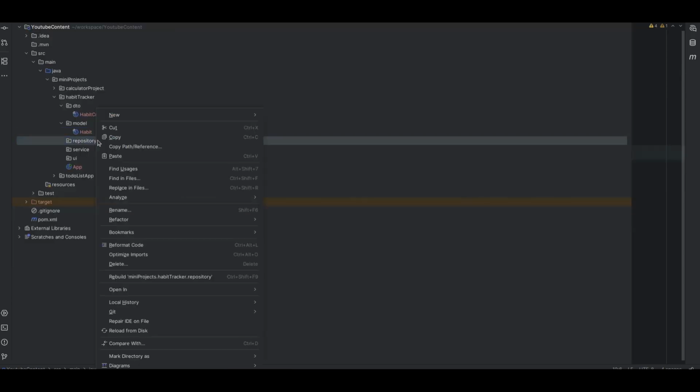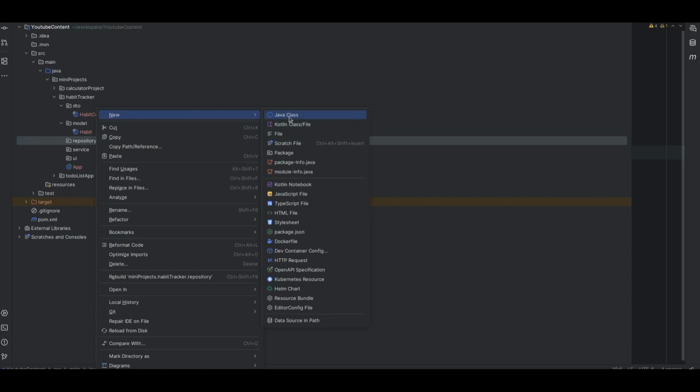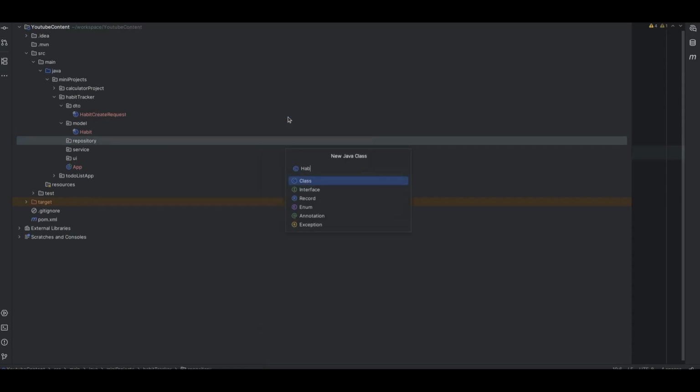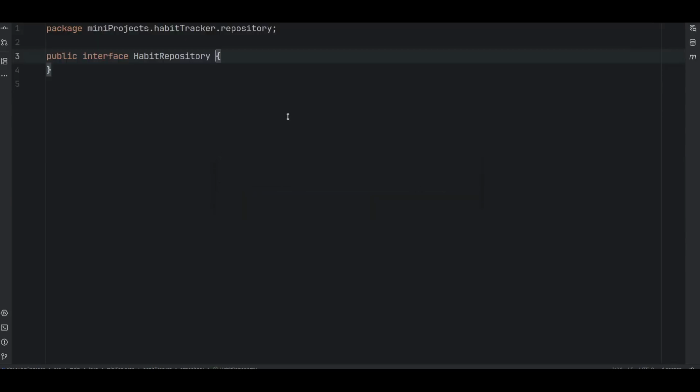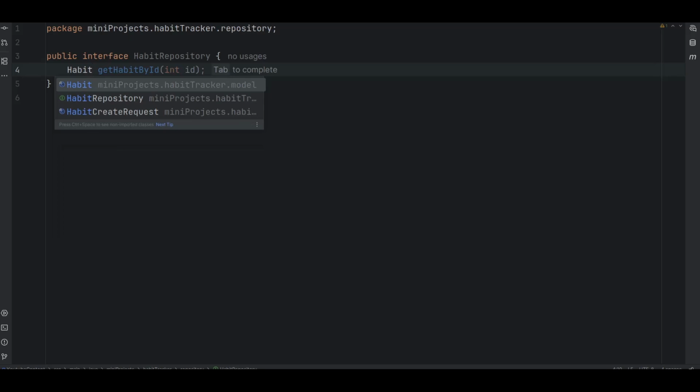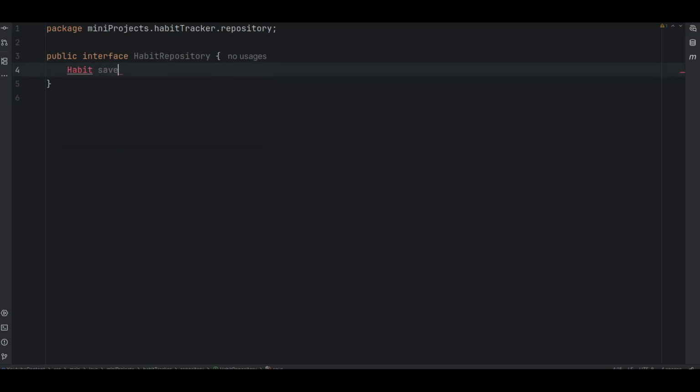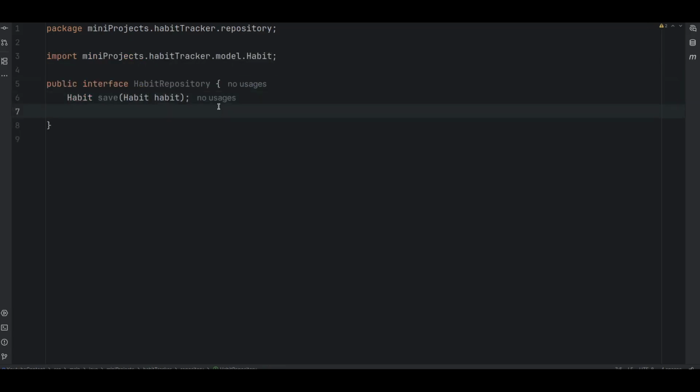Now we'll need the code for a repository interface. So I'm going to call it HabitRepository, and it's going to be an interface. And inside our HabitRepository, we're going to have a method that returns Habit and is called save. It takes in a Habit and saves it to our memory. So let's just import the Habit. It's the same Habit we coded in the model.